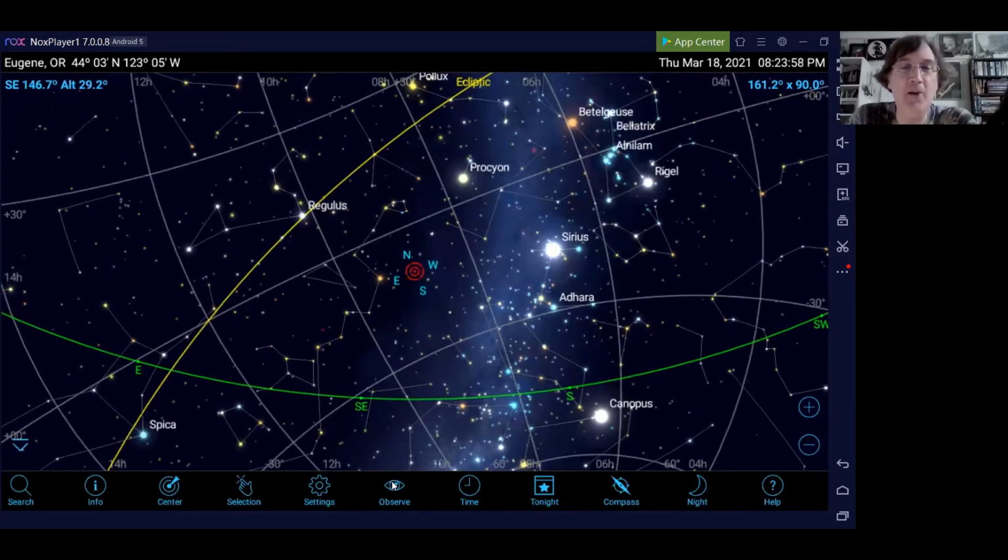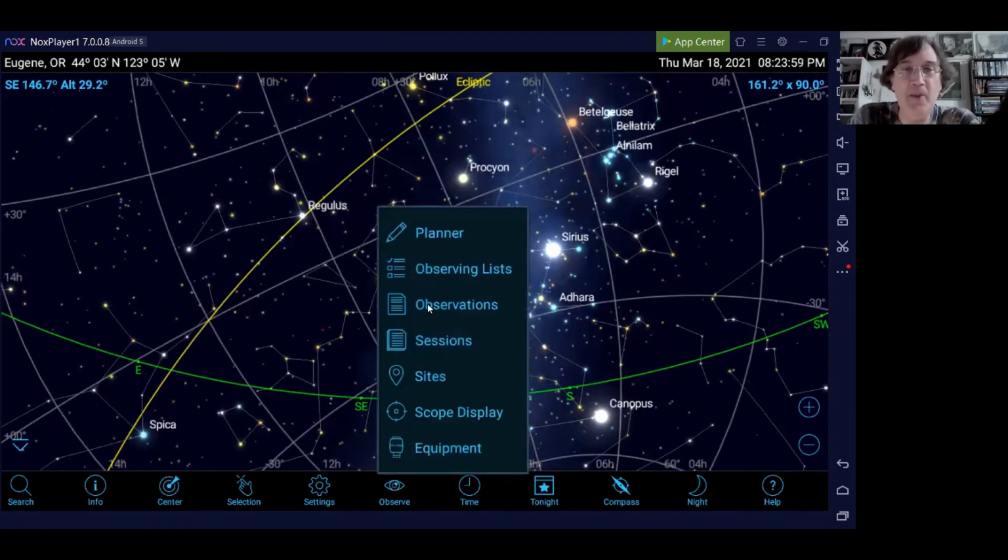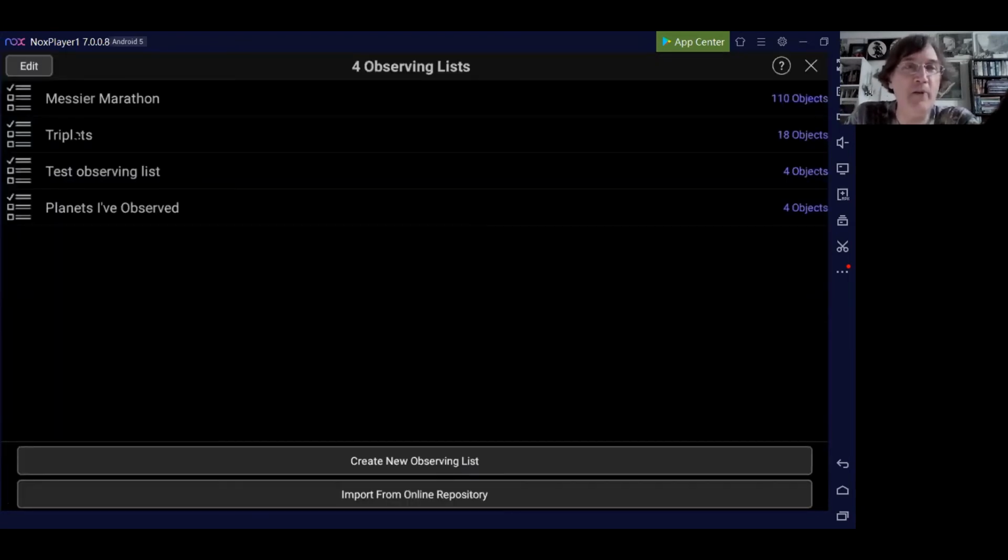So under the observe menu, you can go up to observing lists and click on that. And I have a list of all the triplets that I am going to be writing about for my upcoming article in Sky and Telescope. Oh, here's the interesting one, the Messier Marathon that we just did a few days ago. I used this list.